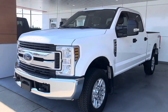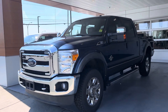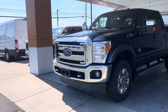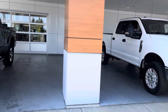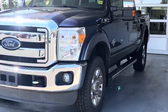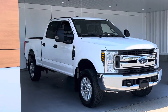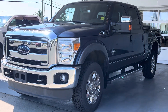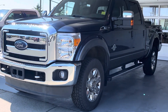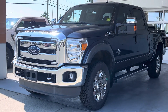So there you go, Dan — the '18 XLT and the '14 Lariat, both here, both currently available. Let me know what you think. I'll have sent a copy of at least the Carproof and whatever information I have on these trucks. They're both waiting for inspections to be completed, but I wouldn't let that hold you back — we're going to do anything and everything that needs to get done. That fancier Power Stroke might have just shown up for you, my man. Let me know what you're thinking. This is Jerry Johnson, Team Marshall Ford — bye for now.